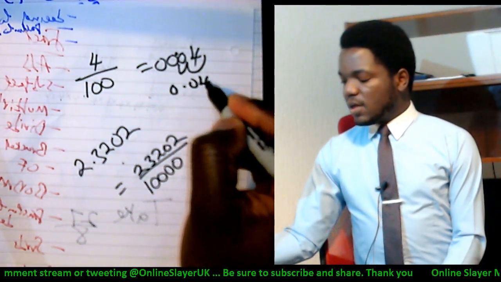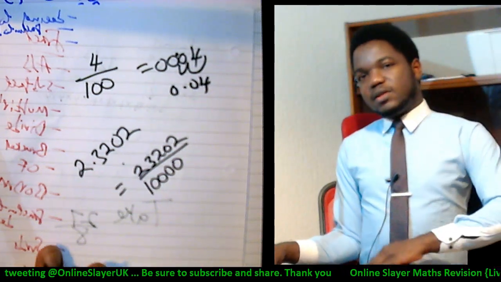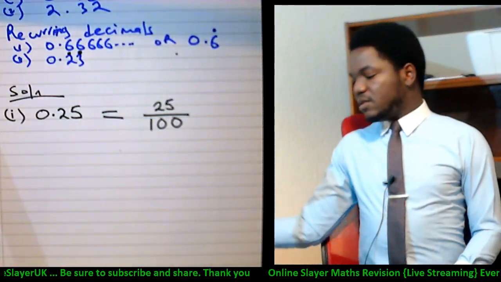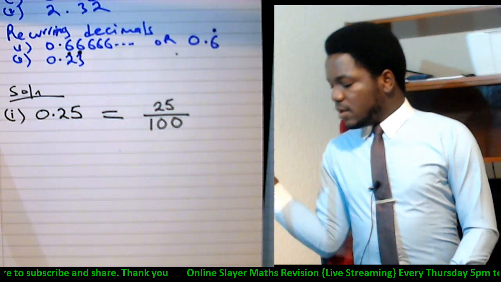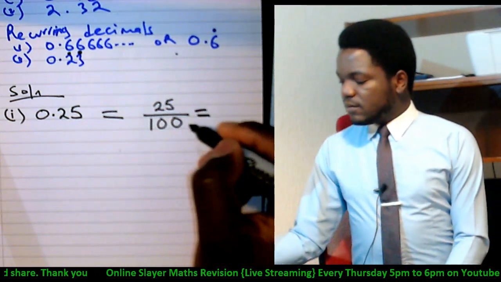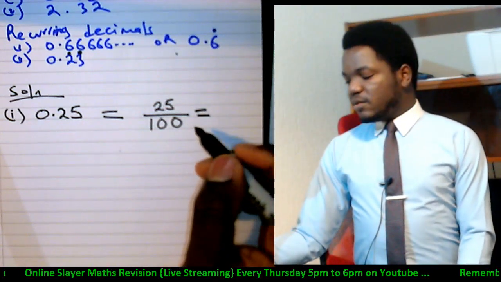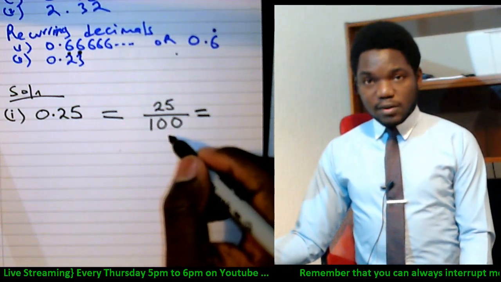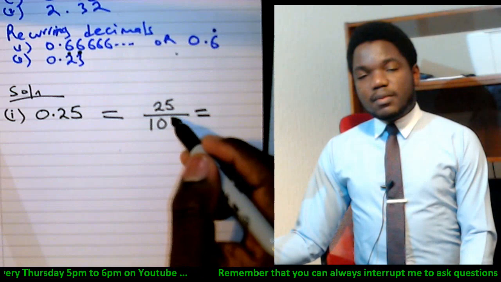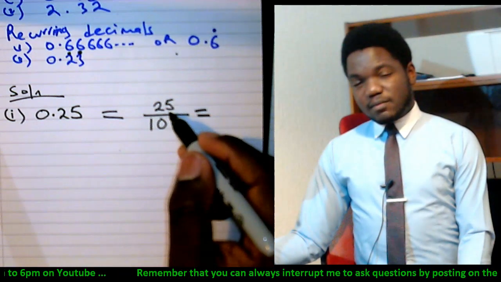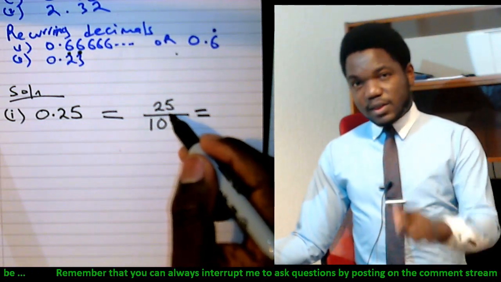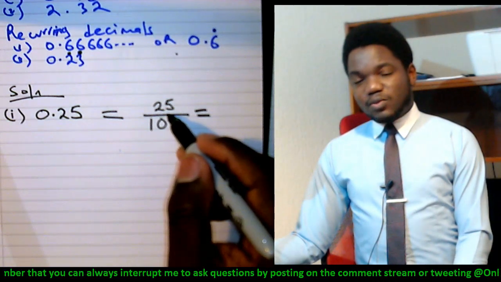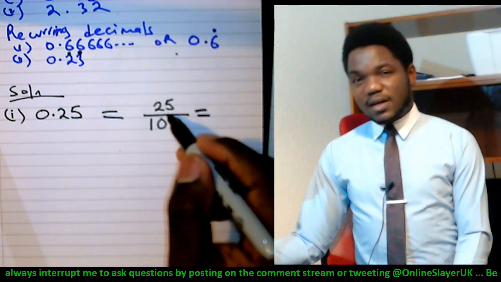0.04. That's the idea. So it's going to go the other way around, backwards and forwards. It's so straightforward. So when you have that, you're fine. But you're not going to be comfortable leaving it this way, because it can still be simplified further. When you've got a number with a 5 at the back of it, be very sure that 5 can go in it. Any number that ends with a 5 can be divided by 5.